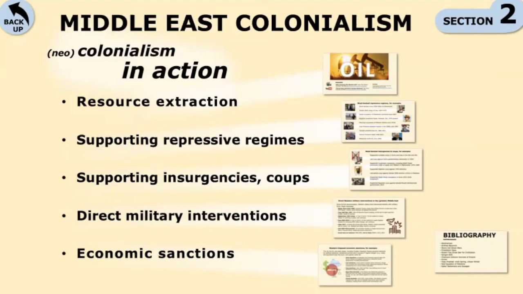So these are some of the ways that neo-colonialism continues to exercise influence over the region long after the period of decolonization: through arrangements of resource extraction, by supporting oppressive governments who act in favor of Western policies, and by supporting insurgencies and coups against governments that don't, by periodically launching direct military interventions, sometimes in the name of international law, sometimes in the name of protecting the local population, sometimes in the name of bringing democracy, but almost always with catastrophic effect. And economic sanctions, penalizing trade and economic development in countries that aren't playing by the rules.